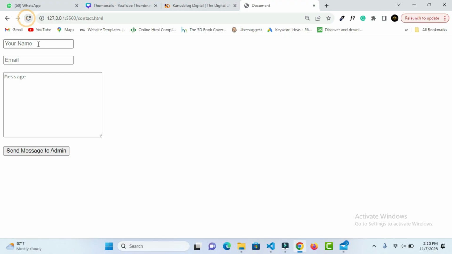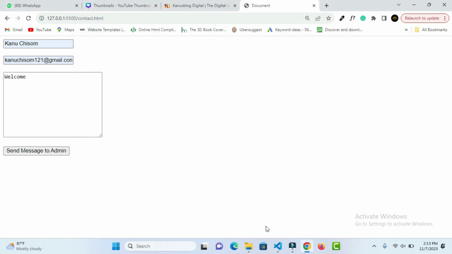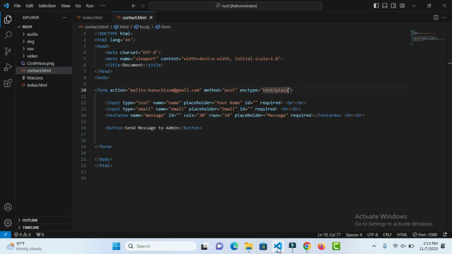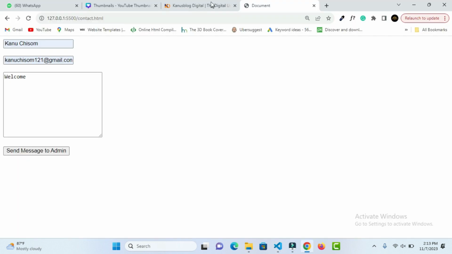So once you submit again, it's going to show very well. You can see it's readable now. It's readable, so the admin can understand this. So you can send it to admin and it will send. So guys, this is how you can structure your resume website with HTML alone.